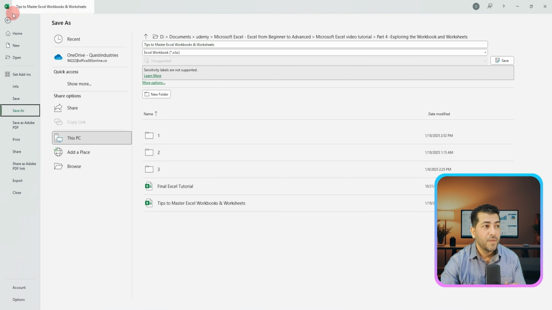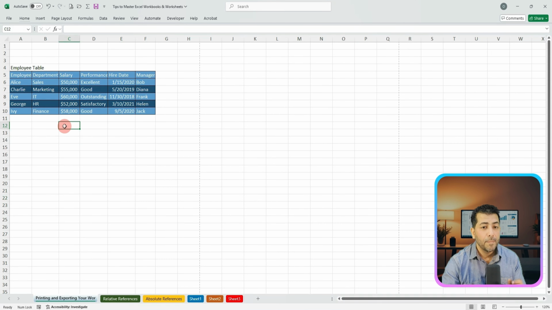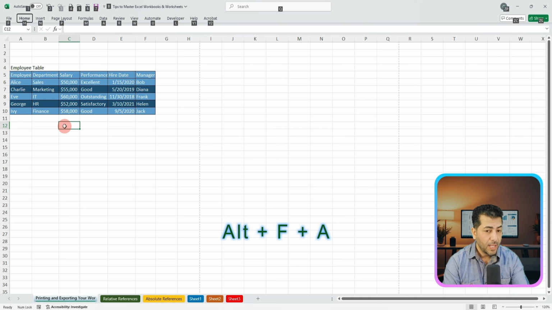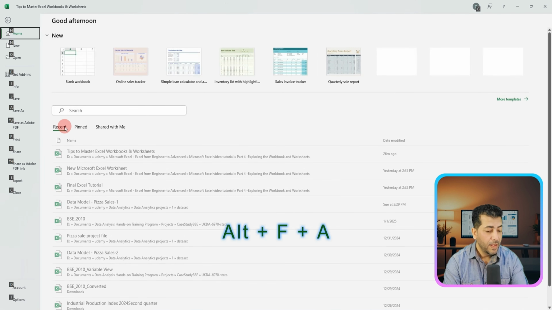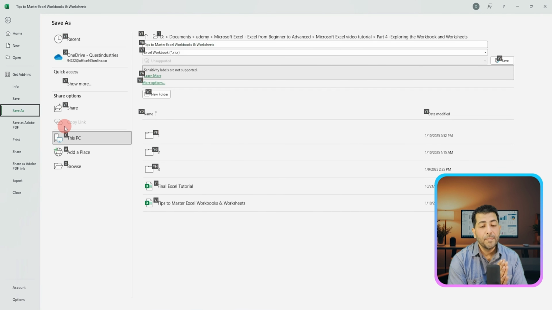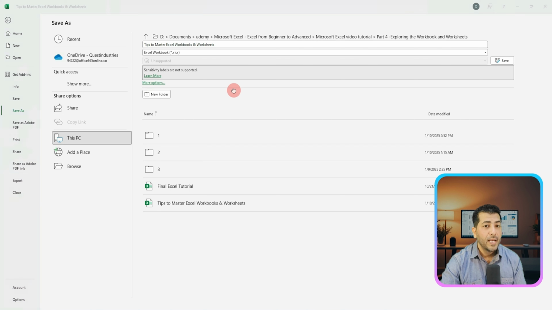Alternatively, you also have a simple shortcut to do that. You will press Alt F8 to quickly access the Save As dialog. Let's do that. Alt F8. Simply, you are now in the Save As tab.